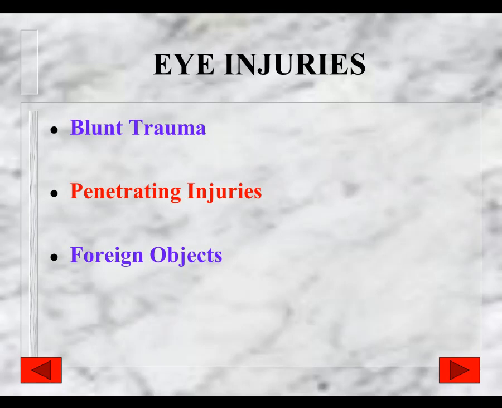Eye injuries are also considered very serious. Any injury to the head or face we consider serious, and we want to get it treated as soon as possible. Eye injuries can be very dangerous because people can lose vision. Plus, you have arteries and vessels behind your eyes that can bleed into the skull. So that's very dangerous as well.